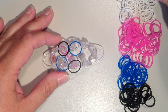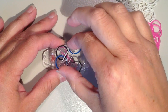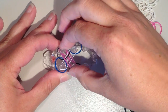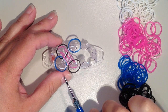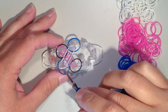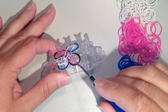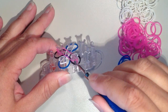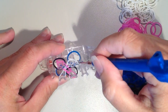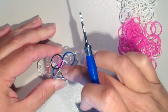Now I can put on my next layer. I'm always going to be starting on the bottom left and going up, and it's always going to be white, so you don't have to worry about the colors changing positions. And then I'm always going to cross it with a pink. Now I want to remove the bottom layer — I just want to make sure that I'm reaching inside of these big circles that I just put on. I'm going to grab the white and pull it off, and now the pink, just making sure I'm going inside of that black band.